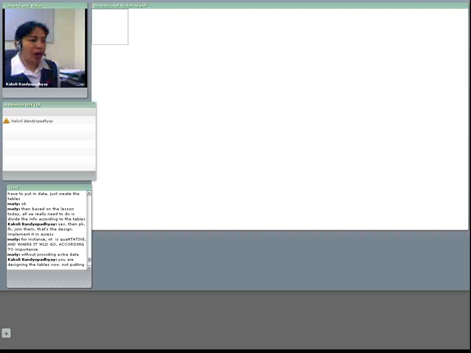Now, how to draw a star schema? I gave you 4 tables. In these 4 tables, the quantitative information, remember, the quantitative information will always go to the fact table. So our fact table, I call the fact table sales. So it has all the quantitative information: sales, profit and revenue. Then the dimension tables are product, customer and region. Product table contains product ID, product description. Customer table contains customer ID, customer name.